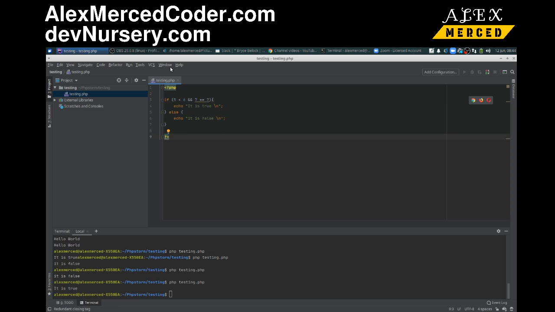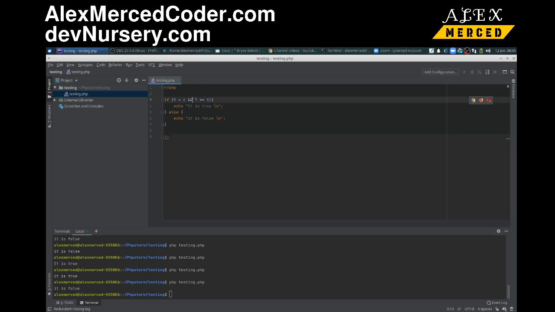So does 7 equal 7? Is 5 less than 6? Let's try that out. That should be true, because both statements are true. 7 does equal 7, and 5 is less than 6. So it is true. But now does 7 equal 8? 7 and 8 are not the same thing. So I should get it is false.